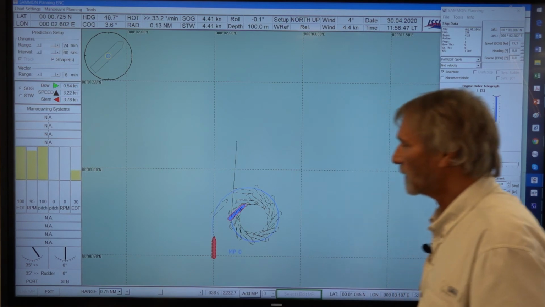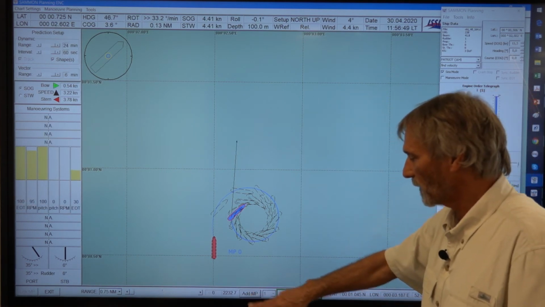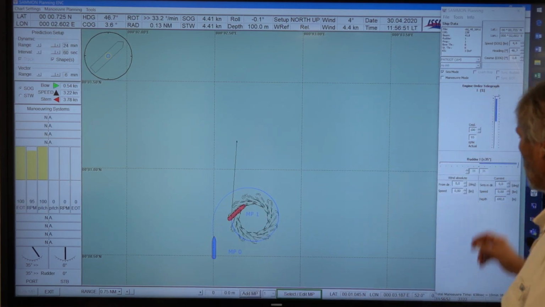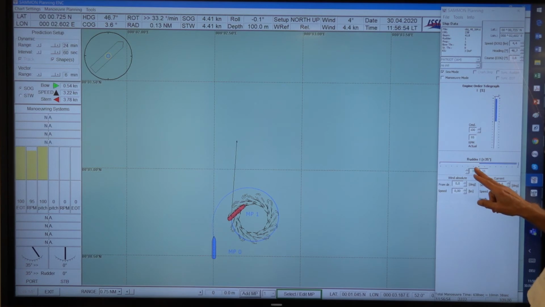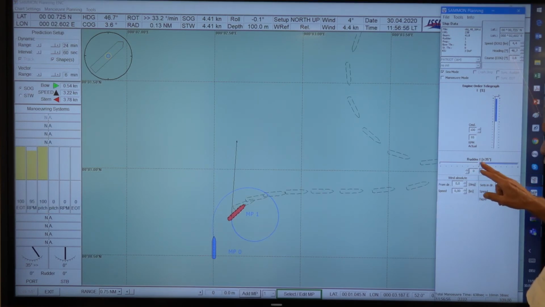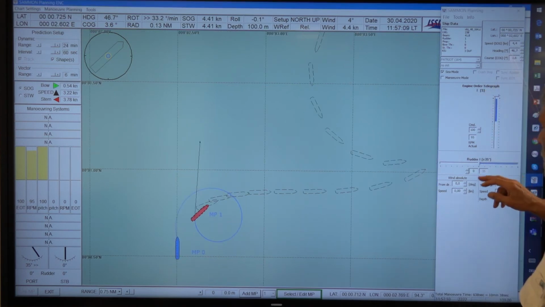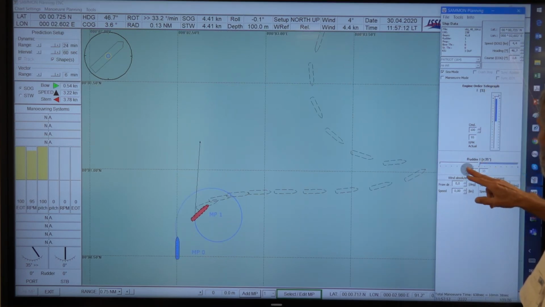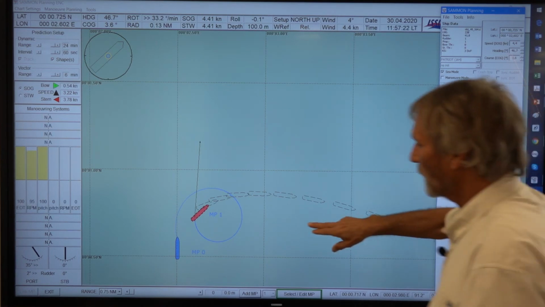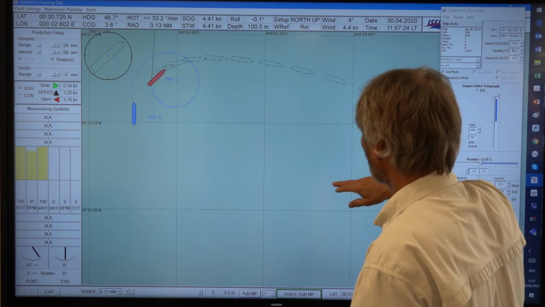Sorry. So now I say add a maneuvering point, and then we switch to, it should be the same as we had before. We need to adjust the rudder to 1.8, because that's the equilibrium condition. And then we show the result.